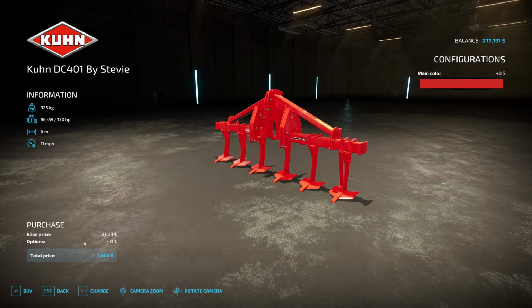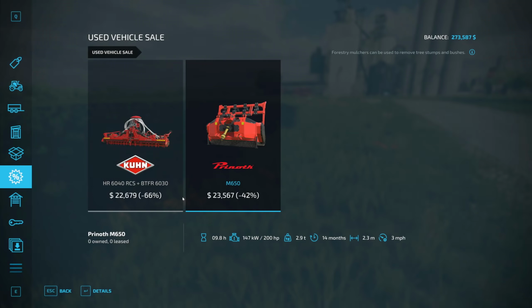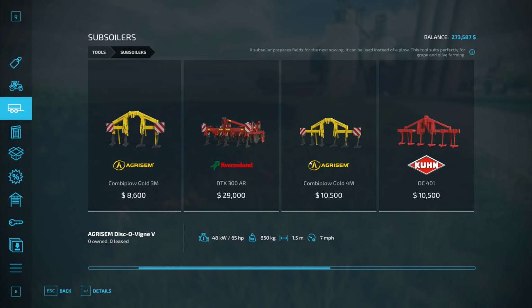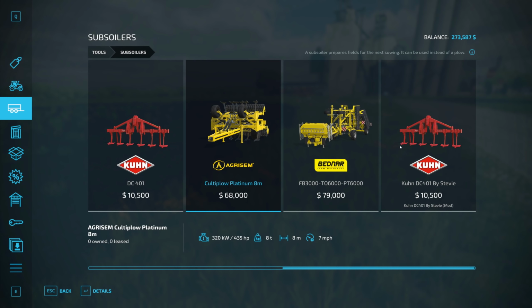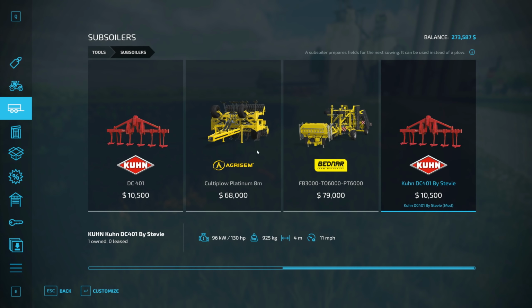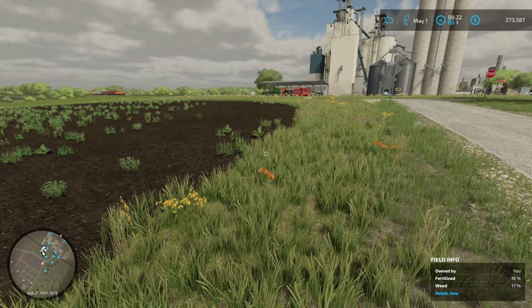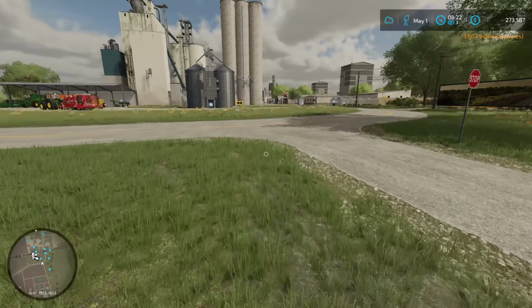I can change the color, but we're going to leave the color the same. I'm going to buy that because it is a plow of my choice. Really, though, the best plow I would use, or subsoiler, I should say, would be this one right here, because the working width of that is 8 meters compared to 4 meters, so it's double the width, but you need 435 horsepower to use it, and we don't have that, and it's a lot more expensive, and we're going to buy used as much as we can.